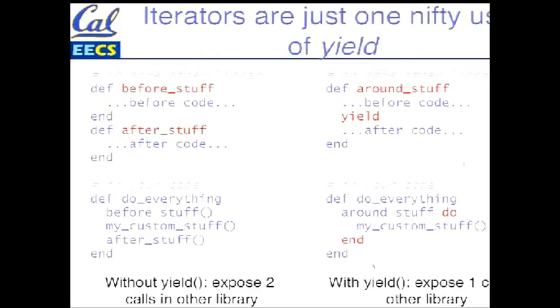So in my doEverything method, I'm going to call around stuff with a do block. So as soon as I call around stuff, what happens? Control goes into the around stuff procedure, before code, running, running, running, yield, bang. As soon as I hit the yield, control comes back to me. Now in this case, yield doesn't have an argument because my do block doesn't have an argument. Right? In this particular case, there's nothing to pass. There's no value to be yielded. I'm just yielding control. So yield, control comes back, my do block starts executing. I do all of my custom stuff, which could be arbitrarily long. And as soon as I hit end, control goes back to the point just after the yield, and now the after code can run. Okay?